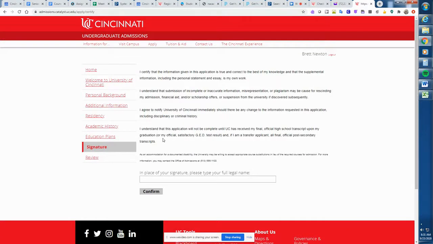And now it's just saying I certify that all the information that I typed or entered or submitted into this application is accurate. And they want you to type your signature here. So you're going to put your name. I like to include my middle initial. It makes it look more fancy. So please type your full legal name. Well, let's actually make it completely full. Let's just make sure I'm answering it 100% accurate. That's my full legal name, and I'm clicking confirm.